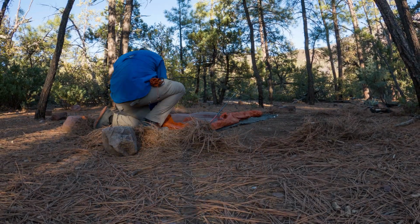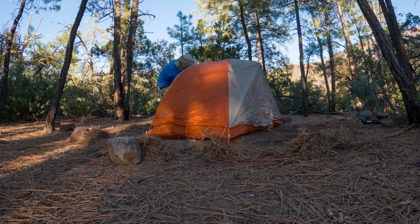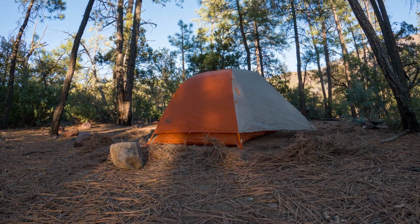The next sort of system that you really need is shelter. Whether that's a backpacking tent, a big old car camping tent if you're only camping out of your car, not backpacking, or if you're out just on a day hike, you can get an ultralight bivvy, which is essentially a bag that goes over your sleeping bag to help keep you waterproof in case you end up getting stranded in some sort of a storm or some other situation where you need to stay overnight unexpectedly. It's important to have some sort of a plan in place in case things don't go according to plan. You at least have some sort of recourse to keep yourself and your group safe.